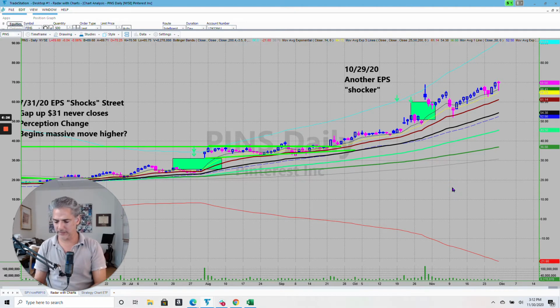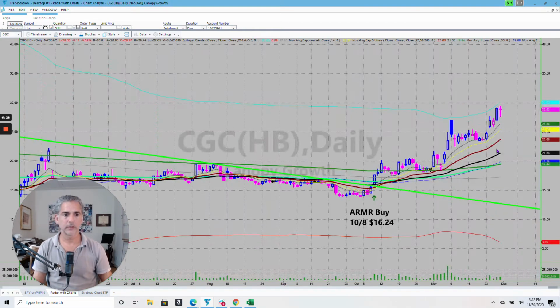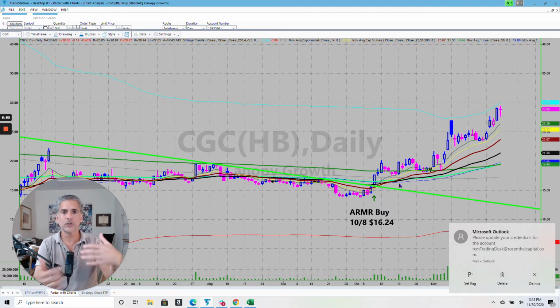Let's look at Canopy Growth. Just rip through them, okay? I've increased, so here's the other thing we do. We put the position on all the way down here at 16.24. The stock's been going higher. What we've been doing is raising our stops, so we go through a progression. The first stop we set up is the principal protection stop, okay, which are those three I mentioned. The next stop we use is a raise stop.